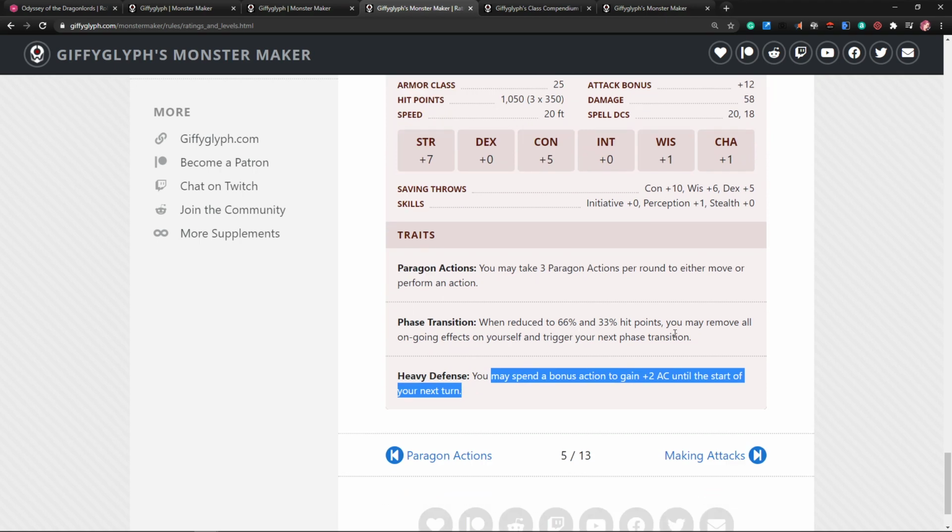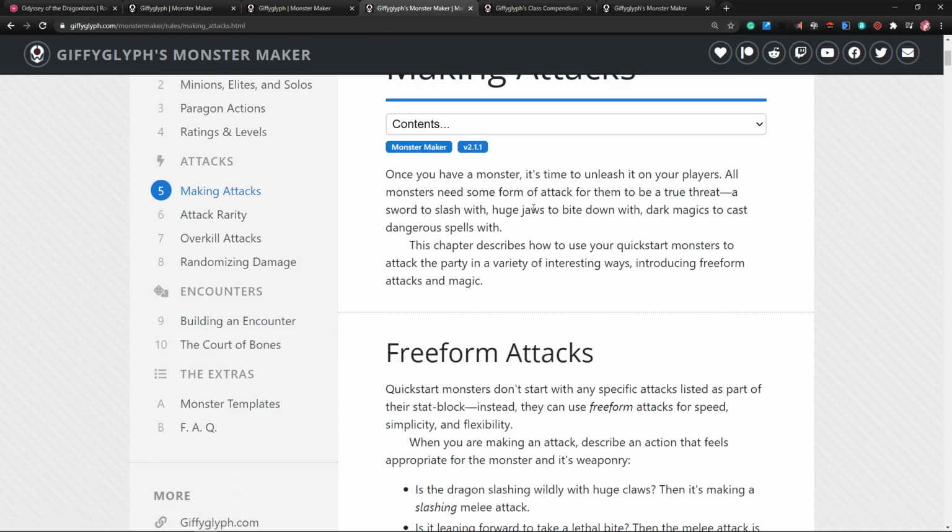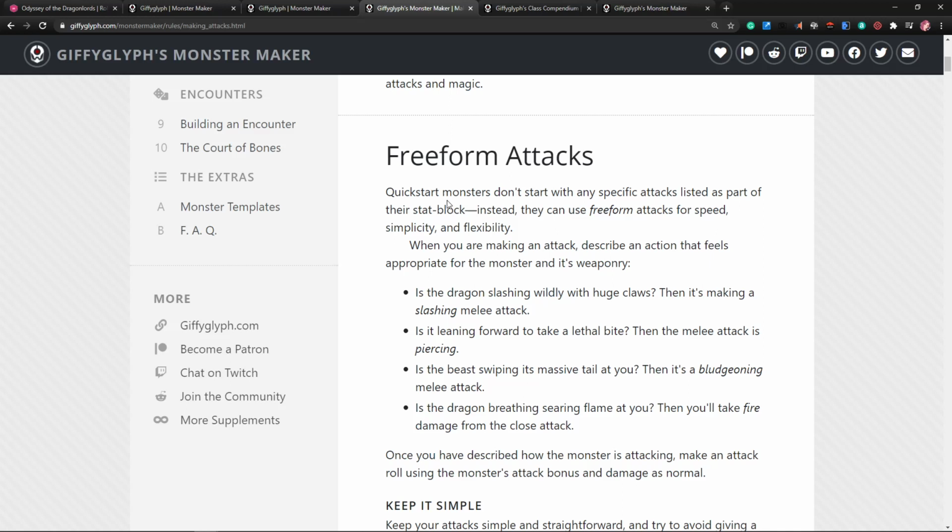Let's see. It's pretty cool. Alright, making attacks. Once you have a monster, it's time to unleash it on your players. Freeform attacks. Quick start monsters don't start with any specific attack. Instead, they use a freeform attack for speed, simplicity, and flexibility.